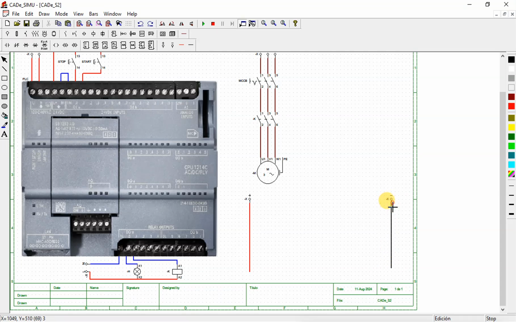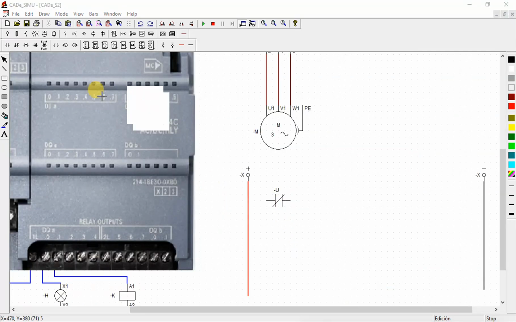Complete here. So now I'm going to have a normally closed contact, as we always program daily. That is normally closed. Then I'm going to have a normally open. Then I have again a normally open, the one which is going to act as self-holding.